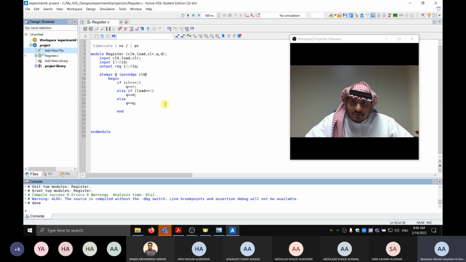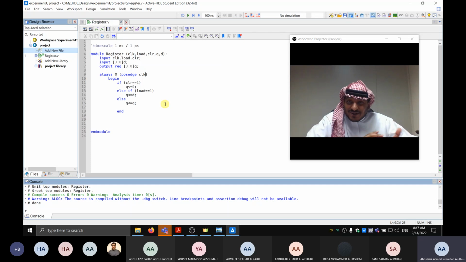D flip-flop? No. In sequential circuits, there are two types. Rida? Do you mean maybe registers and counters? No. Can anyone tell me? Yes. Abdulaziz Fahad, can you tell me? Yes, doctor. Positive edge clock and negative edge clock, maybe. No. Yusuf? Synchronous and asynchronous. Yes, reset. Yes, synchronous and asynchronous.